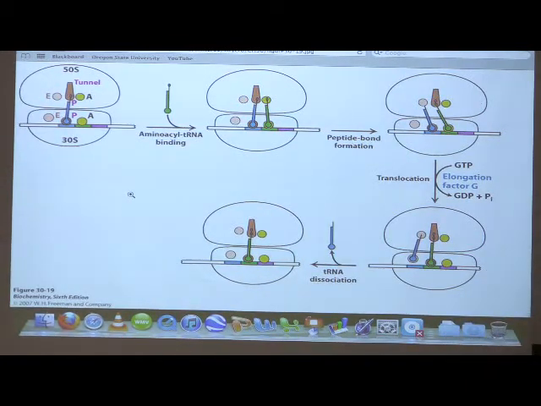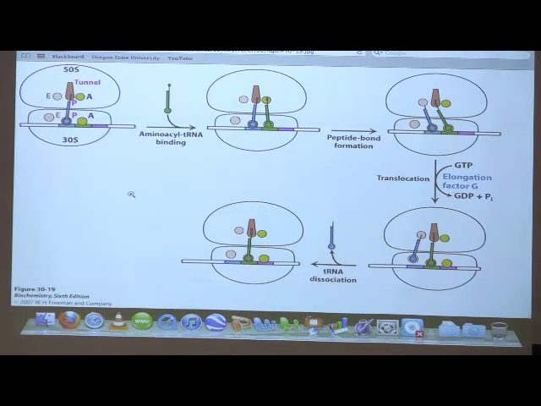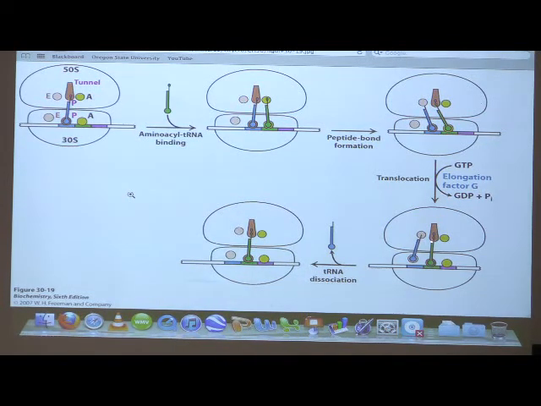Does the peptide ever leave the P site, or does it get put on the A site transiently during the process? The peptide is always in that little tunnel. Always. It's always in that tunnel because remember, this is going to be snaking its way out of up here. So all the action as far as the peptide is concerned is happening right here. Everything else is just shuffling things out here for the tRNAs.